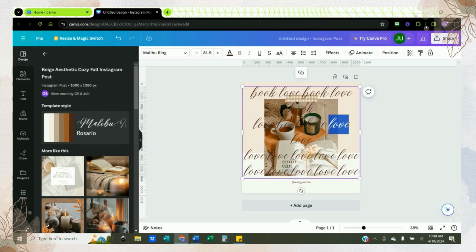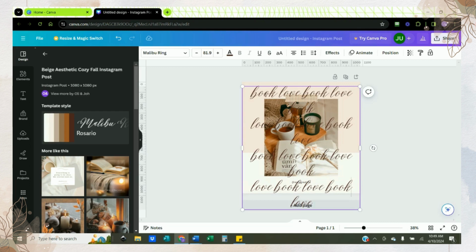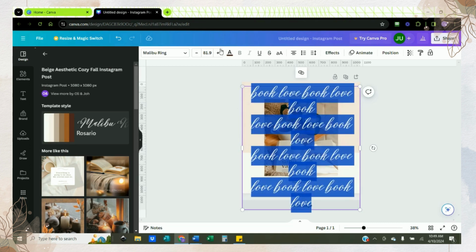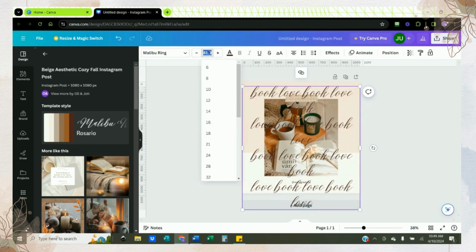So I just highlight it with my mouse and just change that word. As you can see, it's made it way too long and it doesn't fit in the space that the other one does. So what I do is just highlight the whole thing, and then I'm going to go up here to font size and change the size.